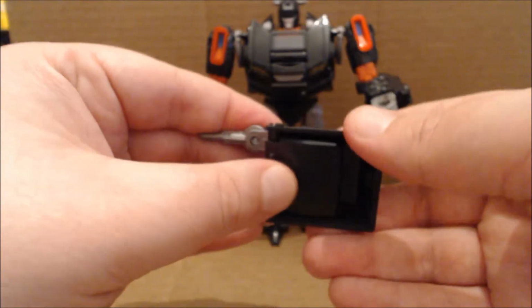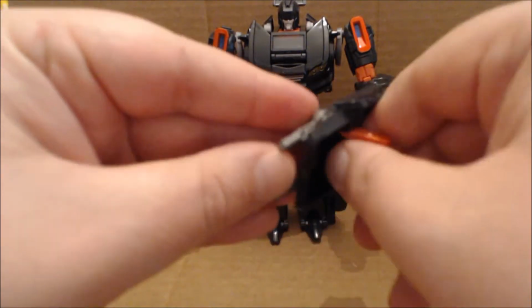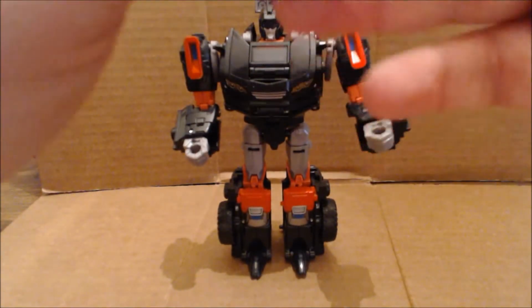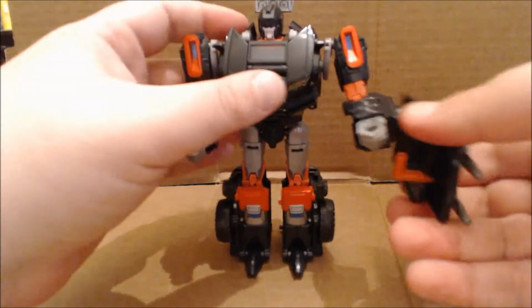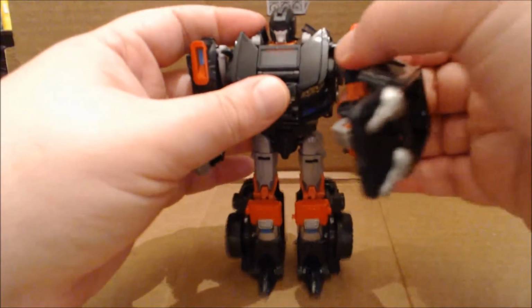But this was the back of the truck. There's a panel here you flip out, and then there's a handle. Now there are different ways you can hold it. You can actually leave that flipped up and peg it into the arm here. You can flip this silver bit up and plug that in so you can get a more classic look. But really, the main way you're going to do it is flip that panel open, flip out the handle, and this will actually go in. You'll lift the peg into the hand, and there you go.